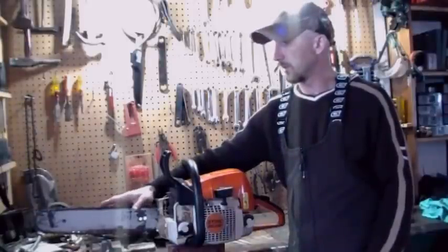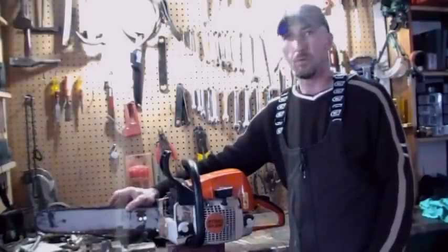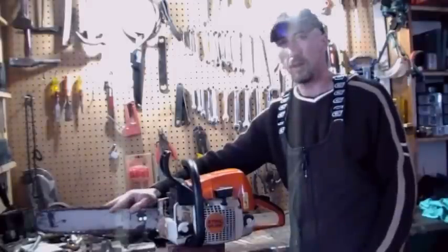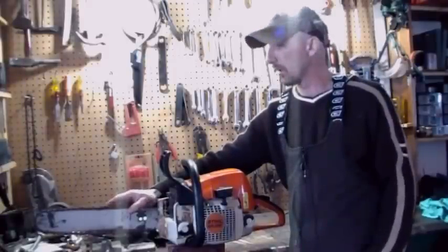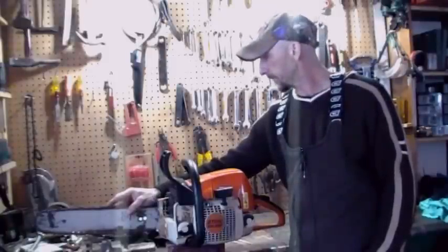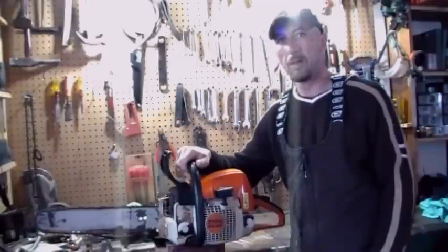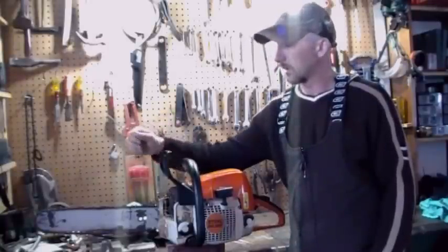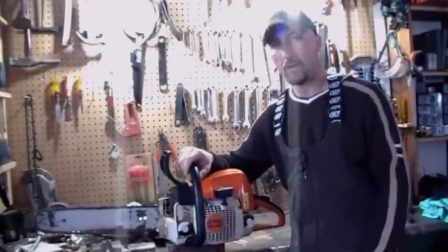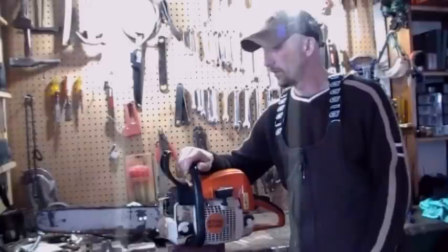Kind of surprised how many people don't actually know how to sharpen their own saw. I've been using one since I was about 12 years old, and Dad showed me how to sharpen the saw, and you get better at it as time goes on. Some of the other tools: chainsaw file, and a good pair of leather gloves is always great when you're handling the chain, because I got scars from those. Alright, now we'll get started, I guess.